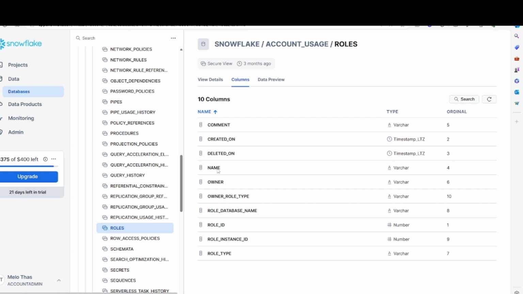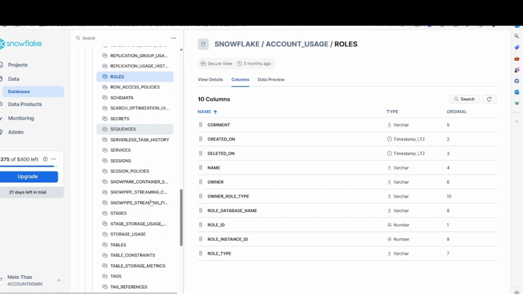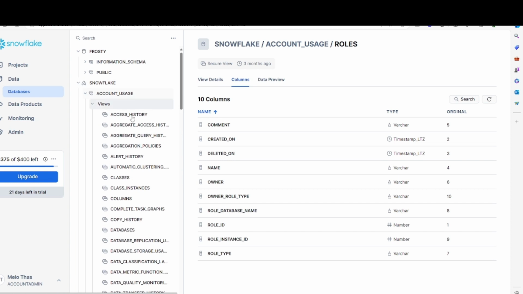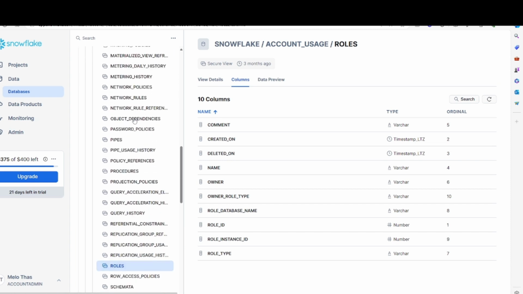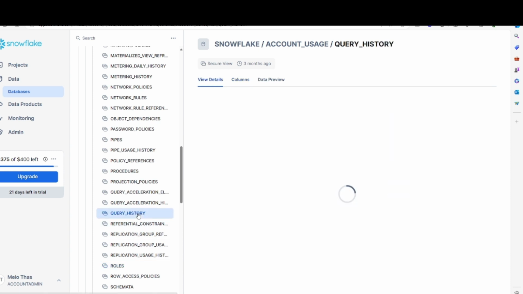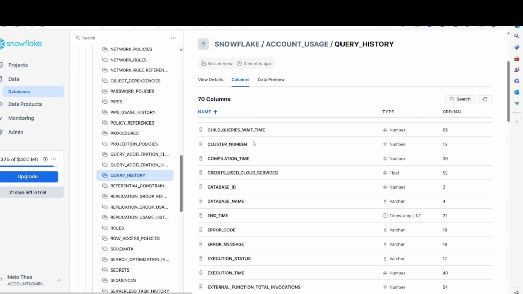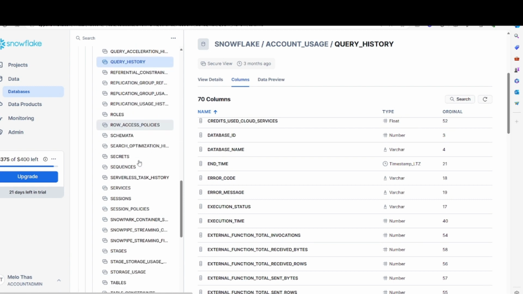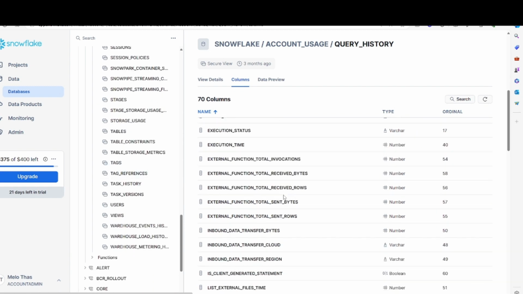Let's see. Where can I find a query ID here? Should be another history table. We have what's called access history. Should be like a query history something, right? We'll see. Query history. Let's see query history. Let me see. It's gonna join because I know we have a query ID here. I'm gonna join with another query ID. I think there's a bunch of other tables in here you can see, but let's just quickly see this.